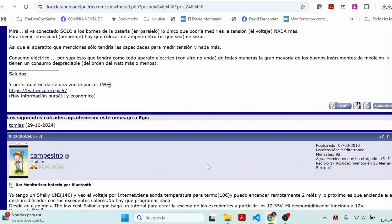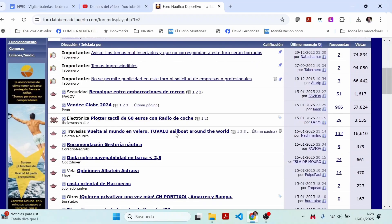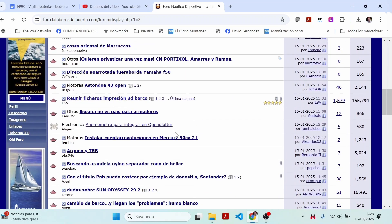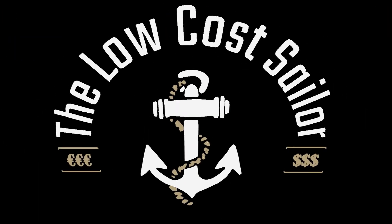In the forum of the Port Tavern, one of the forum members opened my eyes to the existence of this little thing. If you don't use the Port Tavern Forum, don't wait — it's a great place full of good people willing to help with nautical things. And that's how I discovered the Shelly Uni, with which today we are going to build a battery monitor that tells us the voltage and temperature of our batteries at all times and allows us to very easily receive alarms on our mobile in case something goes wrong.